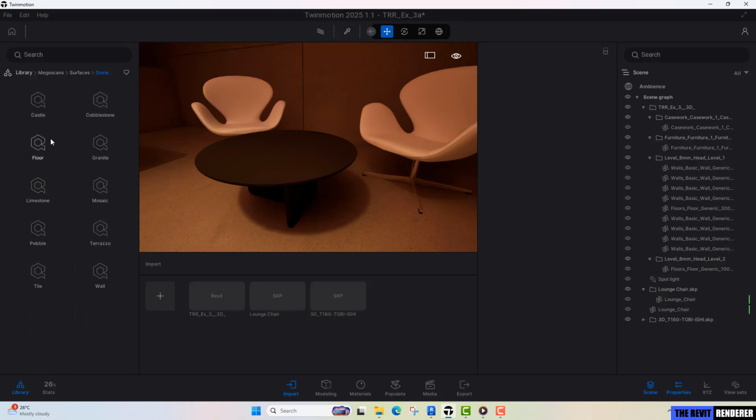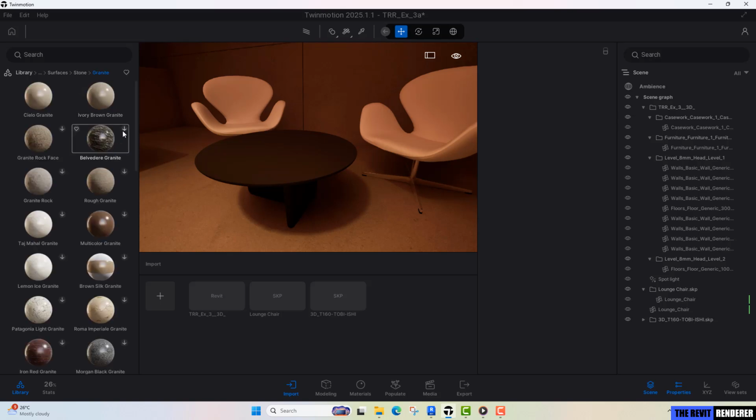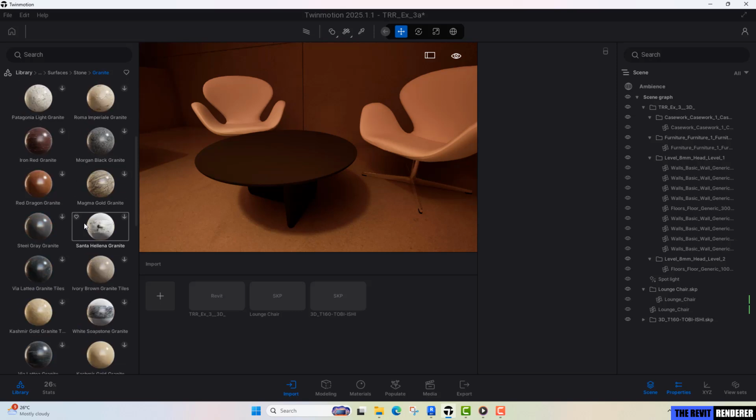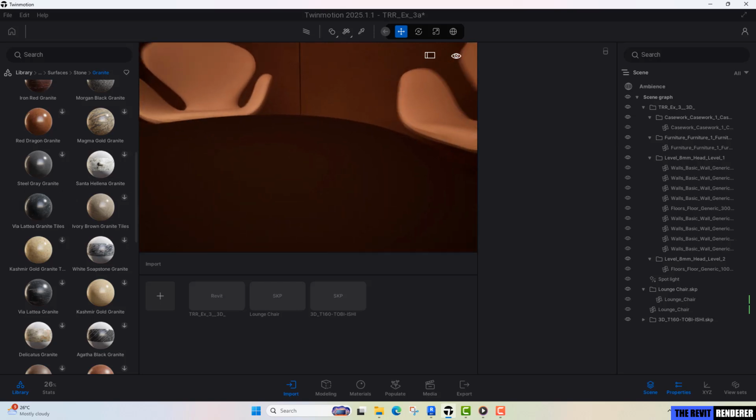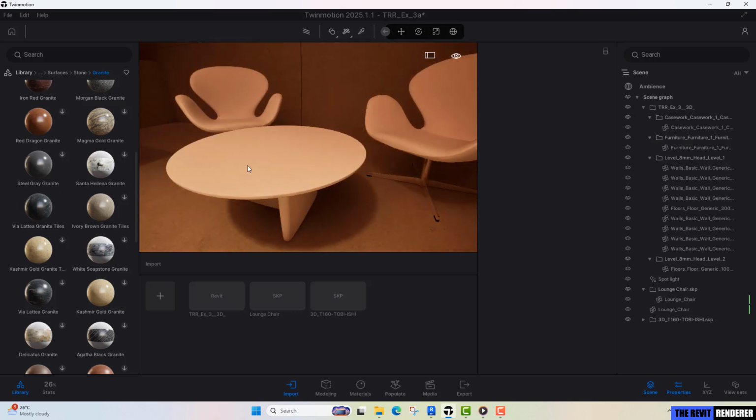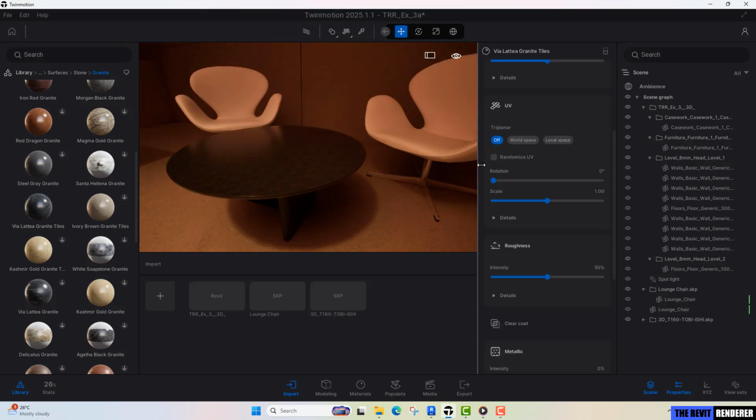Let me try to find... I think granite will do. Let's just use this one. This one will be a Latea granite tiles. Let's try to drag and drop it onto the table.